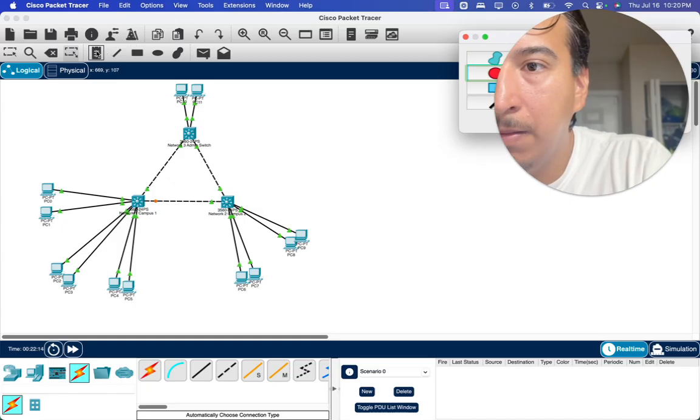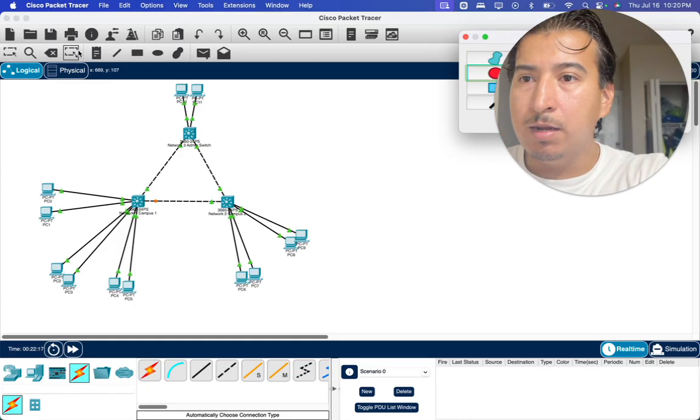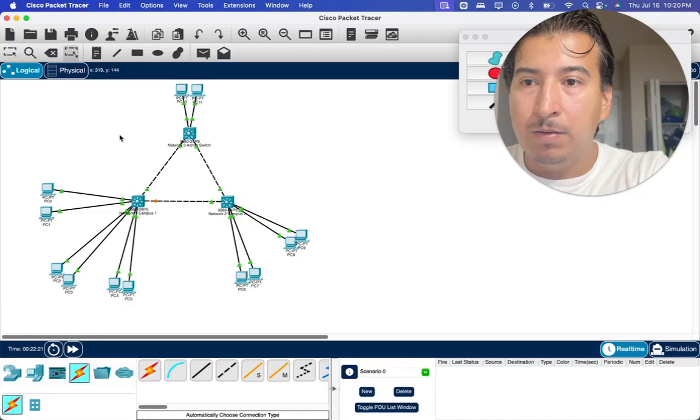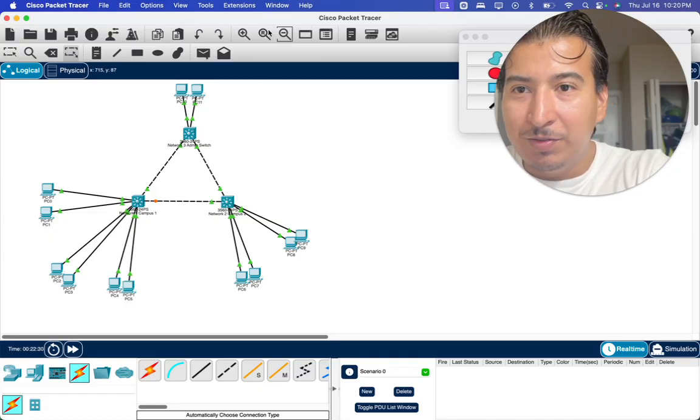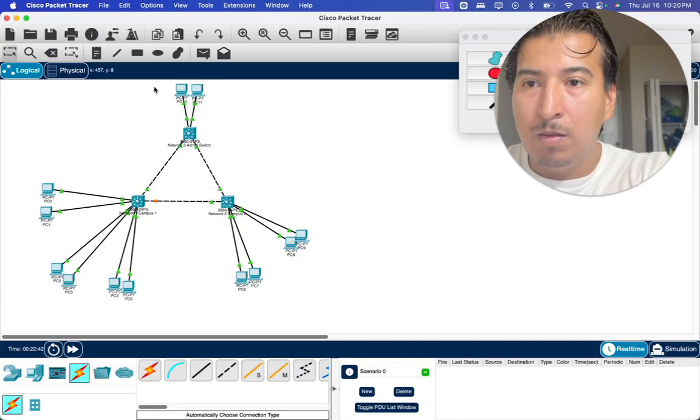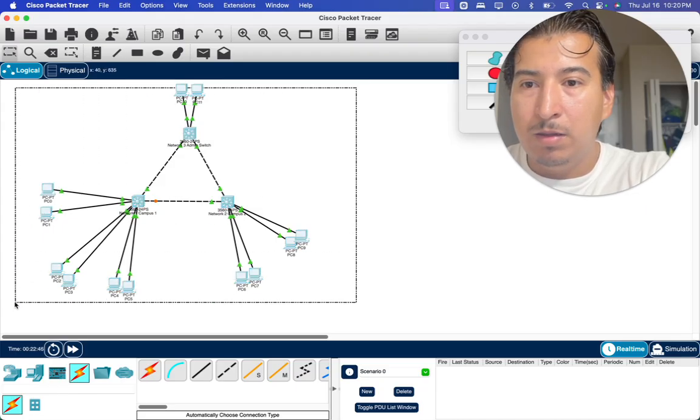Let me try to make this easier to see here.